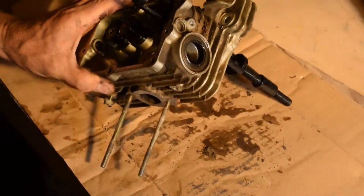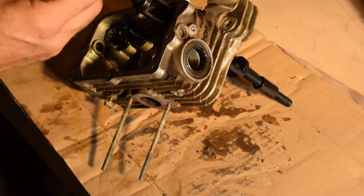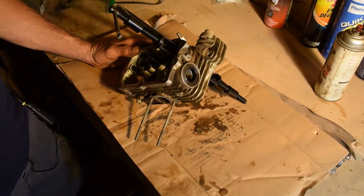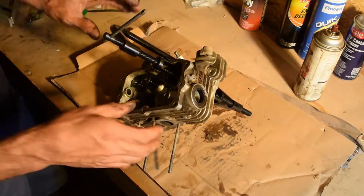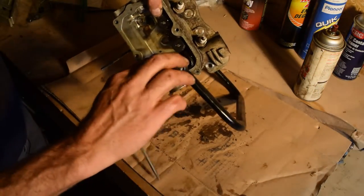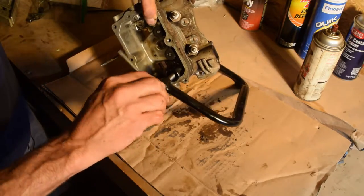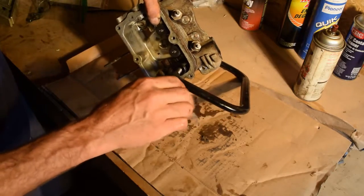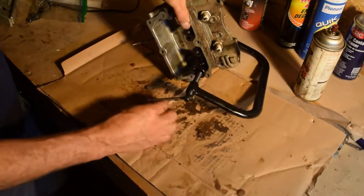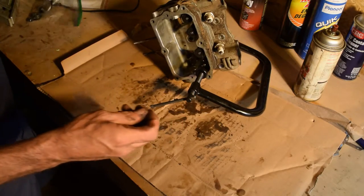I'm gonna take this arm right here and stick it in here. Move this out a little bit. Let's just spin this in. You notice as you spin this in, it's gonna push on the valve. Oops. If you go far enough, the little keeper should fall right out. Like that, there you go. One, two. These little guys right here. Put those instantly in the bag.